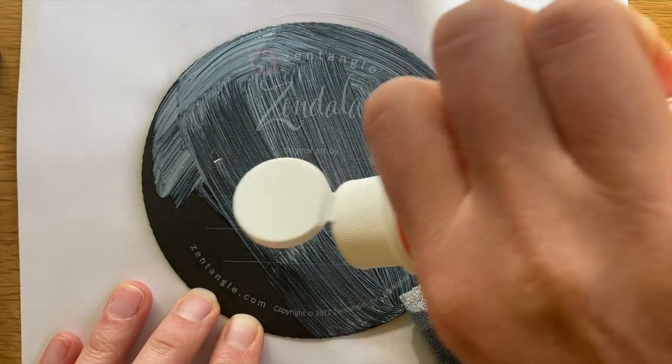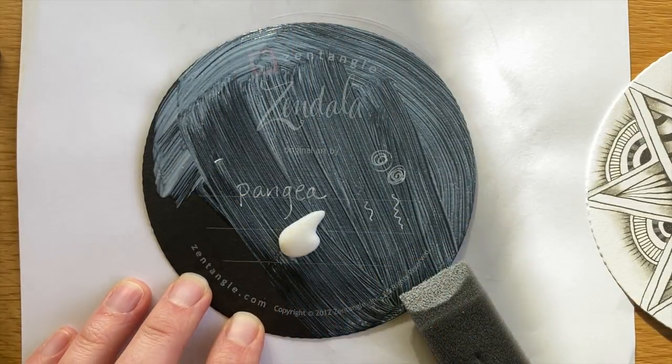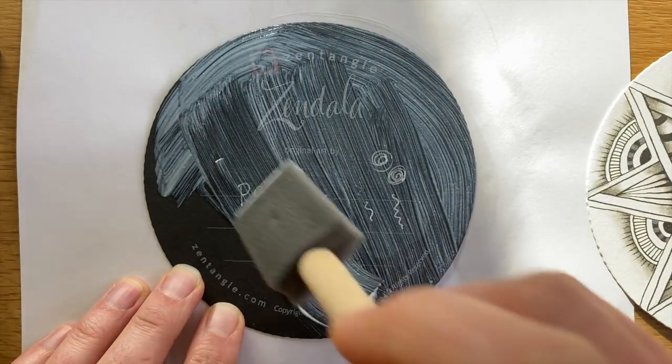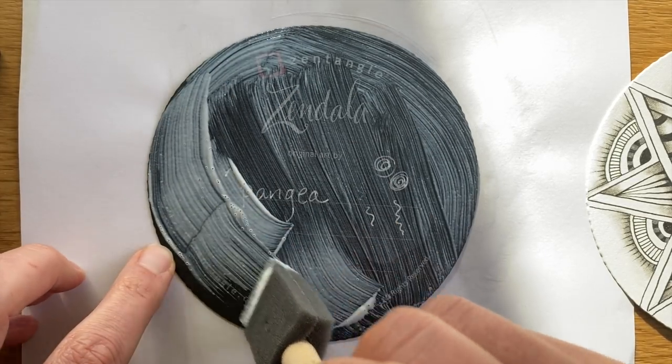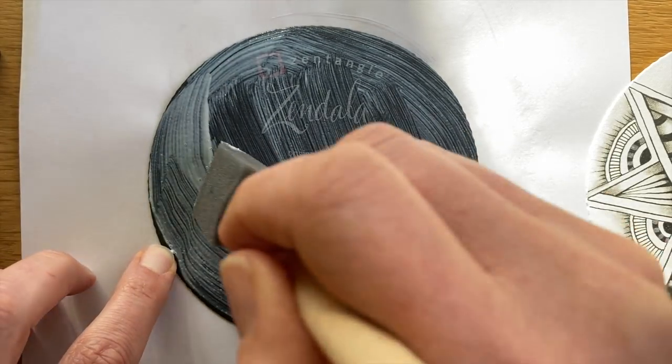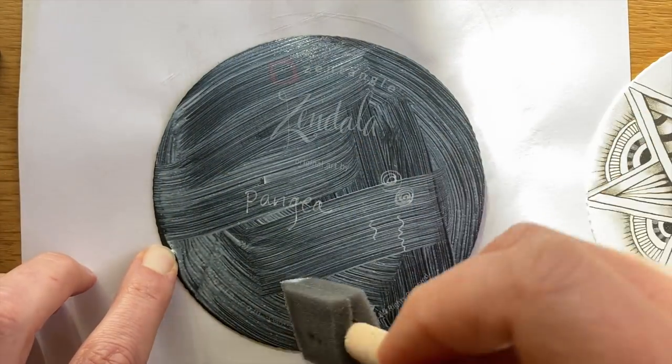Mod Podge is both a glue and a sealer, and it has all kinds of fun uses. I've been using Mod Podge for years, and there are all kinds of fun decoupage things you can do.